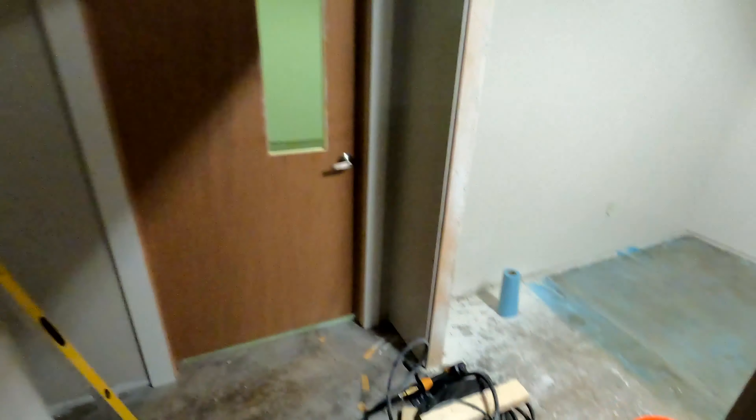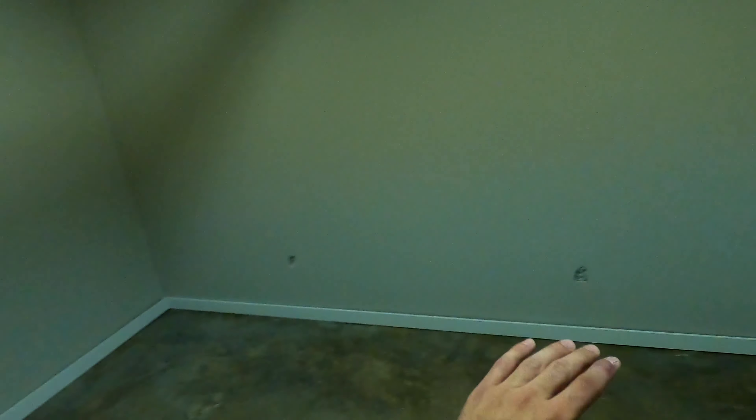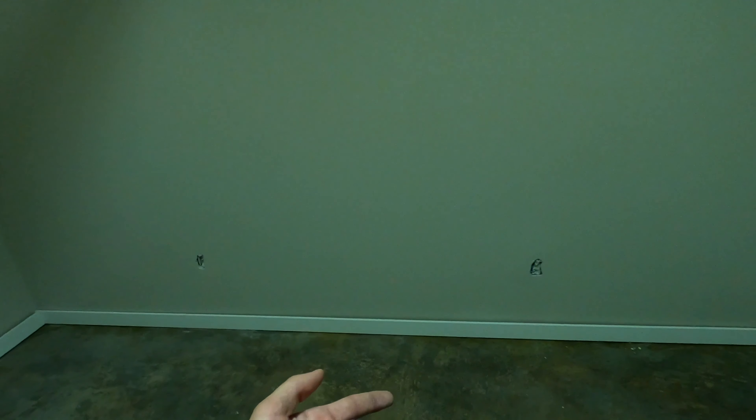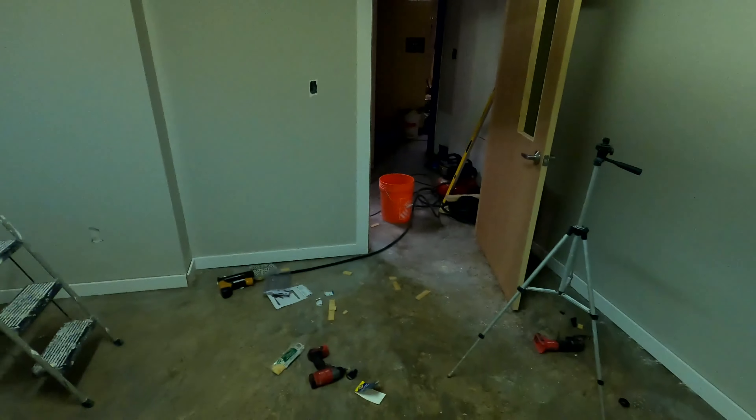We threw the trim on and the door handle — it's looking good, looking finished finally. Our baseboards are all cut and just sitting there. If you remember, it's all cement those six inches down where the old lockers used to sit, so we're going to have to glue the baseboard to the wall because we can't shoot nails through baseboard into cement. We're just going to liquid nail all the baseboard to the wall and call it on that.